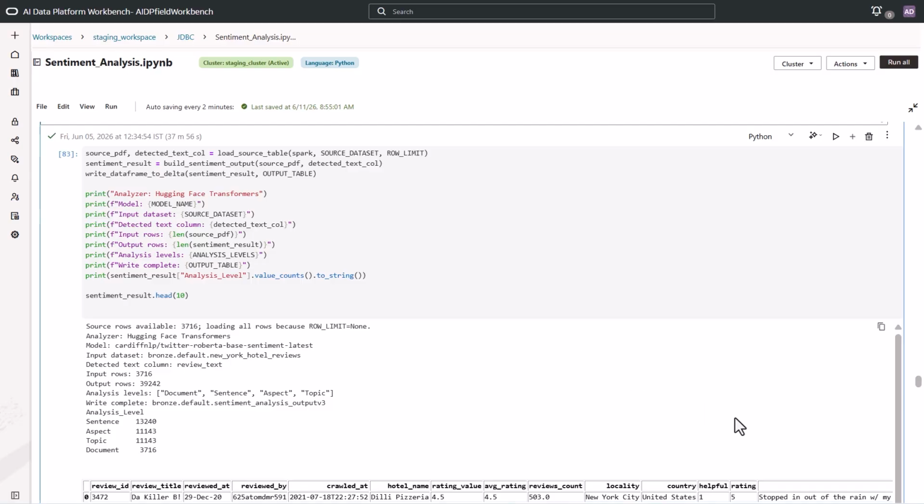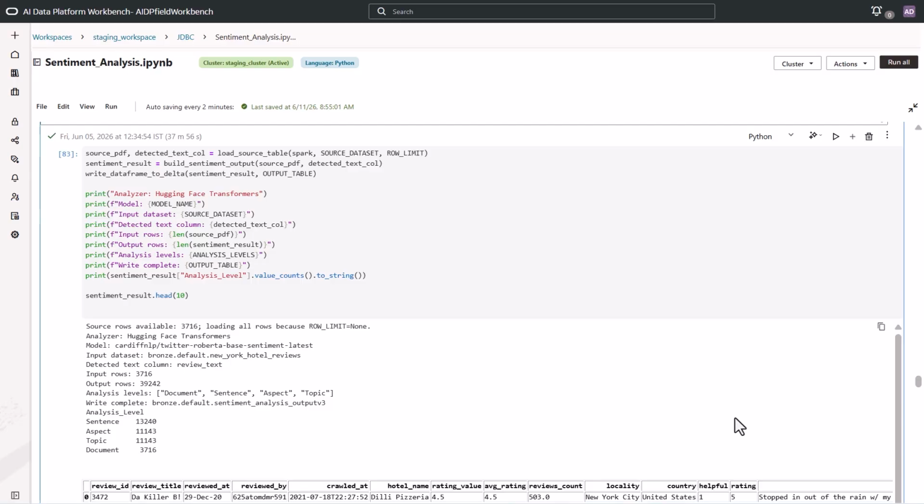In this example, the source dataset contains 3.7K reviews. However, the output dataset contains over 39,000 records. This is expected because a single review can generate multiple output rows depending on the selected analysis levels. For example, each review produces one document level record, multiple sentence level records based on the number of sentences in the review, and additional aspect and topic records based on the number of keywords and phrases extracted.